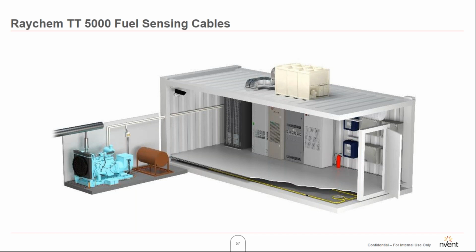So typically in a data center today, we are in need of both technologies. We use the water leak detection system for the data center area where we are using cooling to cool the data center, or there could be a potential hazard. And we use the fuel leak detection system for generators and diesel storage, which is used for emergency electricity generation. You can dedicate different modules for different applications, and they can all be wired back to one main control panel to make a seamless leak detection system.